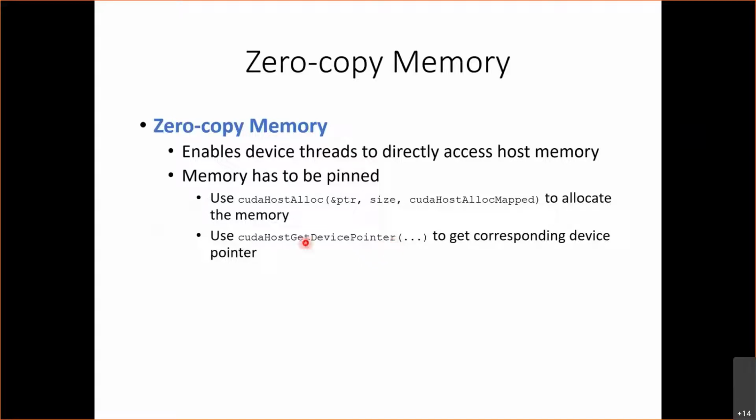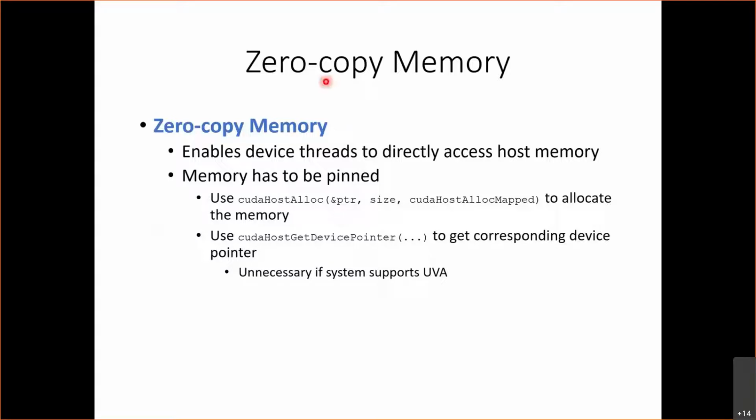However, this is unnecessary if our system supports unified virtual addressing. If I have unified virtual addressing, that means the pointers on the CPU and the GPU are mutually exclusive. So the pointer that I get from cudaHostAlloc, I can simply give to the GPU, and when the GPU dereferences this pointer, it knows from the value of the pointer that this memory is actually in the CPU, not in the GPU. So it knows that it has to go to the CPU and fetch that data on demand.